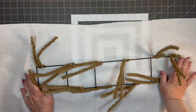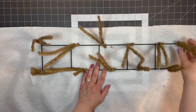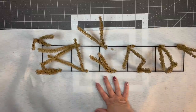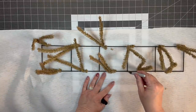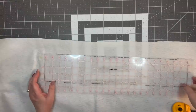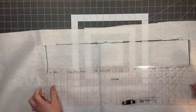The first step I want to do before I even start my project is take my rail and trace it on some felt. I want a piece of felt — I'm just going to move all these tinsel things — and trace it so that on the back of this we will have a covering, because I feel like it's good to protect your door or window or whatever you're going to hang this on. I'm going to grab a pencil or marker and trace it a little bit bigger just to make sure it's all covered. These products are in my Amazon storefront — that description is in the box below.